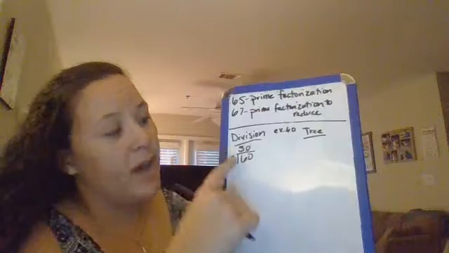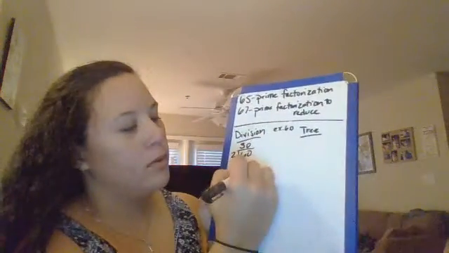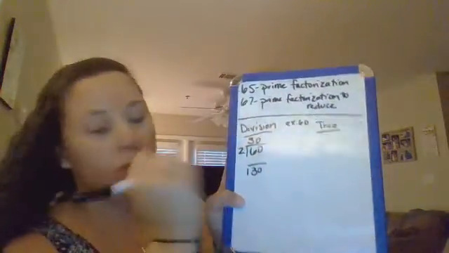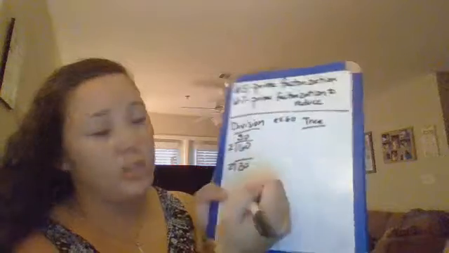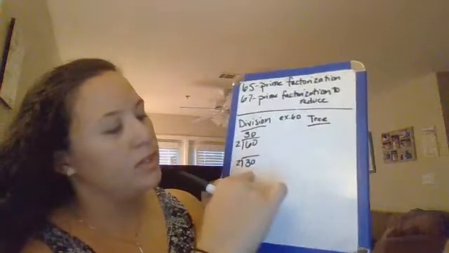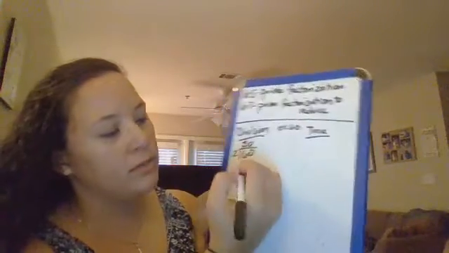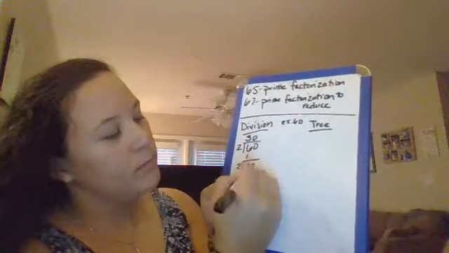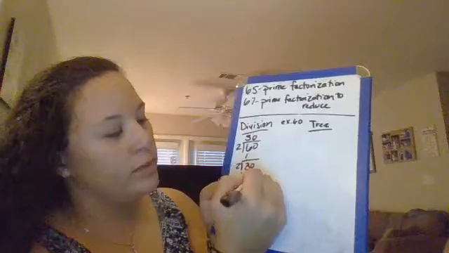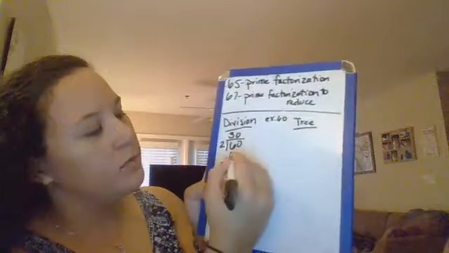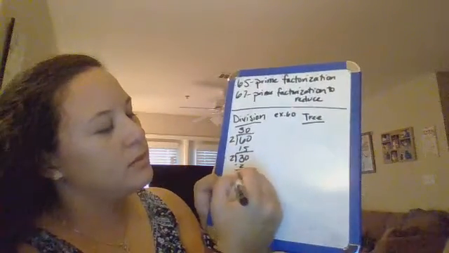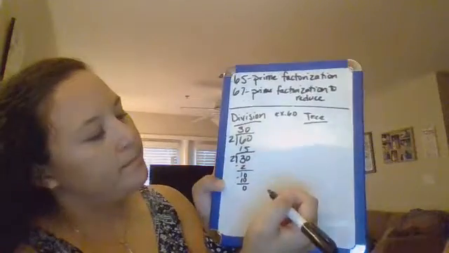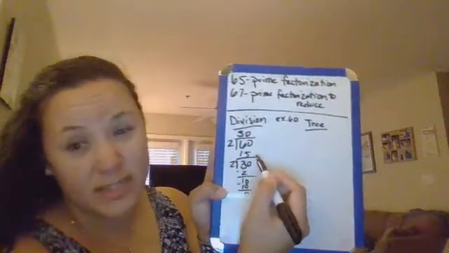So then we need to divide 30 now by a prime number, and we'll just keep it at 2. So 2 is going to go into 3 once, which will give us 2. And then 2 will go into 10 5 times. So then our answer up here is 15.